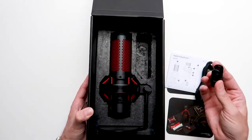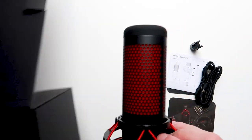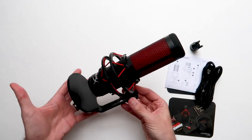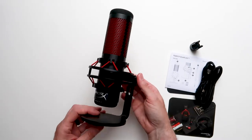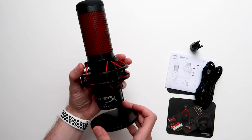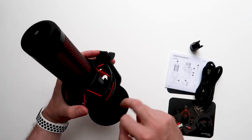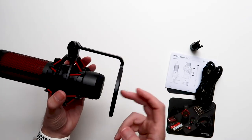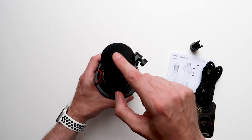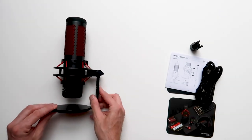The mic mount adapter will come in handy if you want to mount it on a boom arm. The microphone looks absolutely fabulous — I like the red on the shock mount and on the microphone itself. The base has got a black smooth matte finish, it looks absolutely premium quality. It's got a nice weight, not too heavy, with a nice tactile feel. The base is solid metal, feels heavy, so the mic won't topple over. It's got a nice tap-to-mute feature on top and a lovely brushed soft top. All in all, it's a beautiful piece of kit.